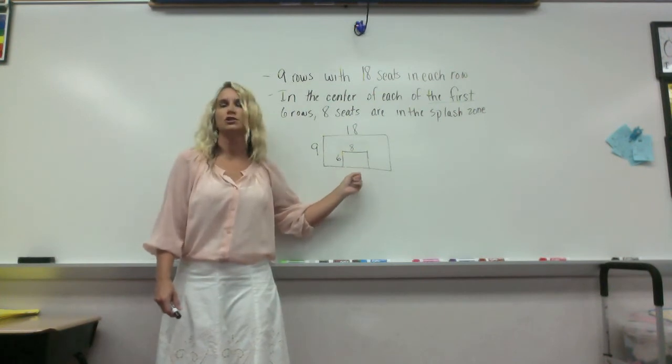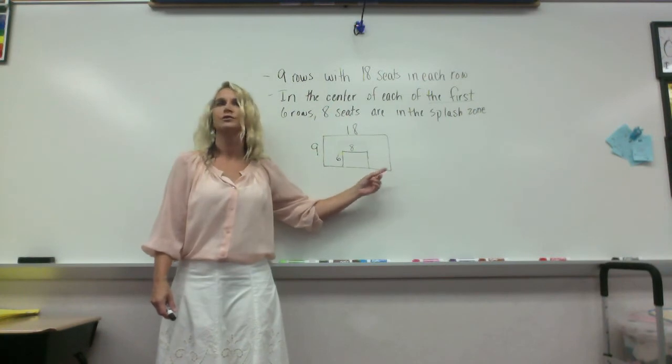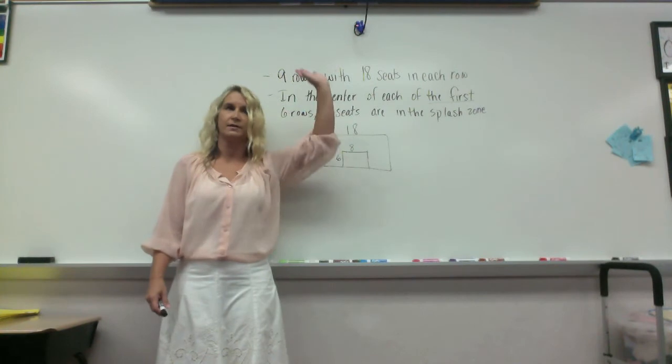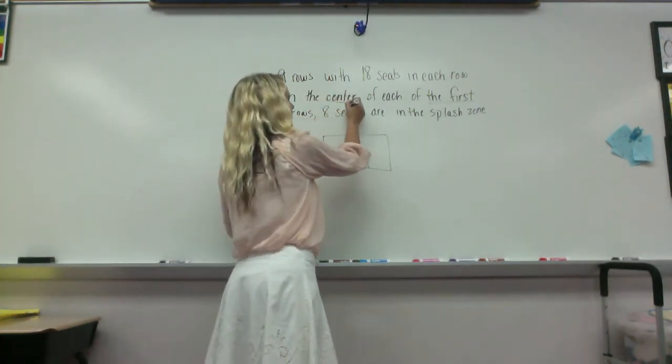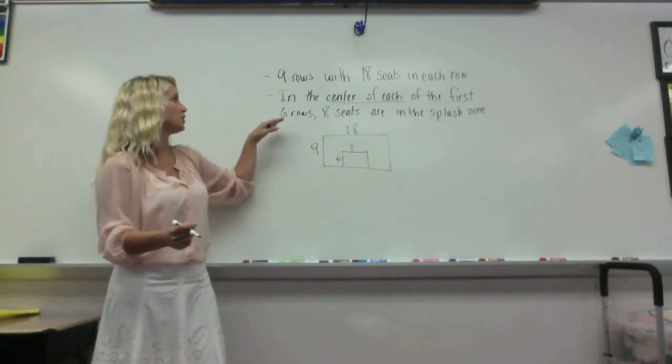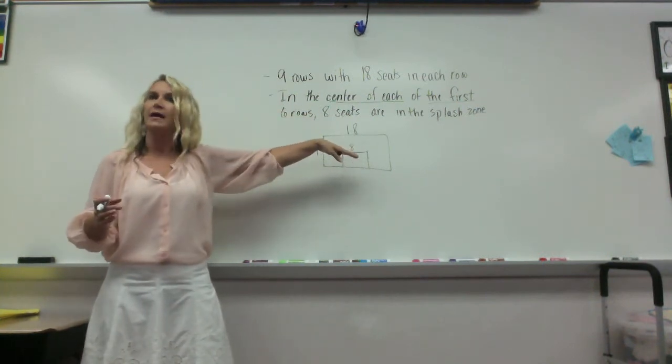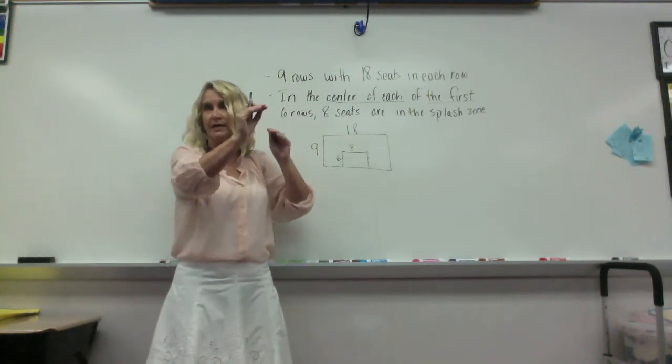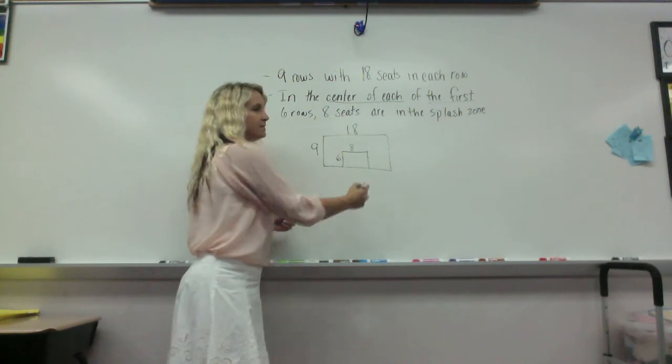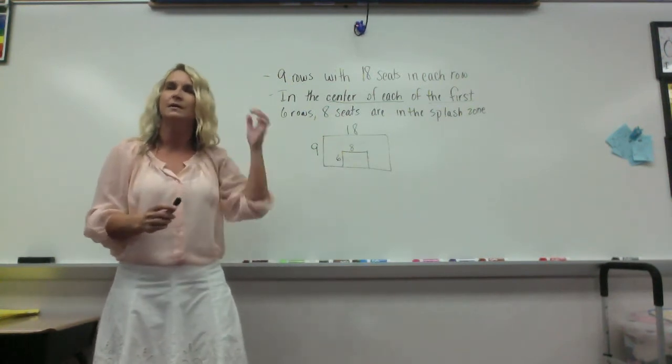This box should be in the center and not in one of the corners, or why it's here and not in one of the corners. How many of you have an idea now? Raise your hand. Yeah, it says right here, center of each of the first rows. So it tells you in the center of each of the first six rows. And on your paper, you guys have this in grid so you can actually count it out so that this looks like six rows and eight columns to make the eight seats. Does anybody have any idea what my next question is going to be?